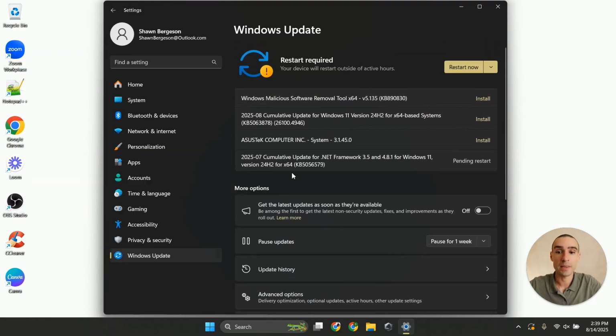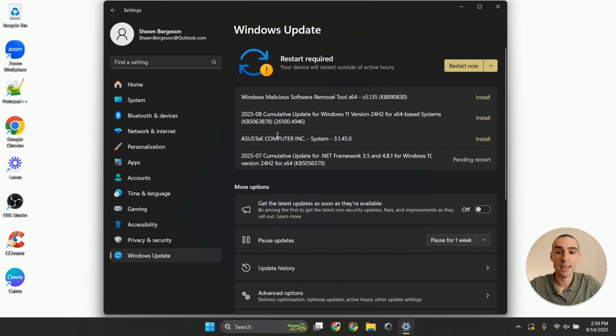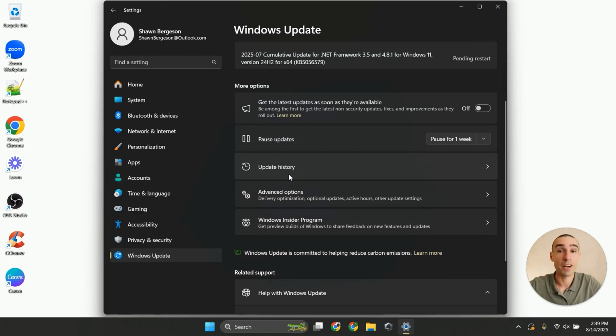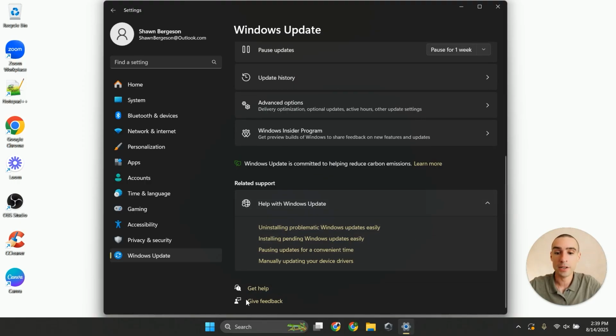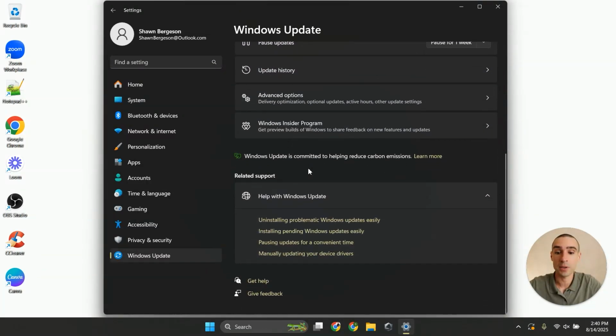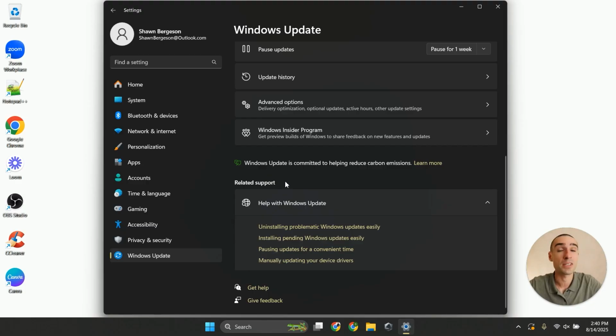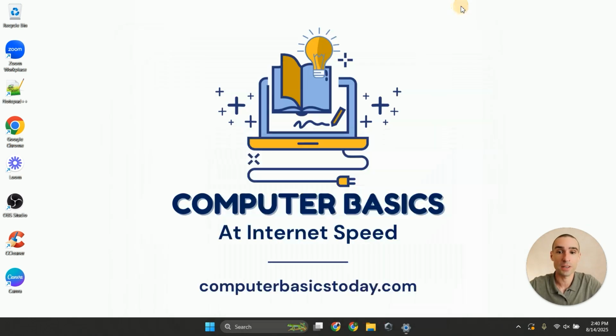Now, I just want to point out that we have a list of what's being updated, which is kind of gibberish unless you're really technically savvy, like very technically savvy. There are some more options that you could look at, but you could also down here at the bottom get help or related support. So you see right here is related support, or get help. Potentially you have some kind of problem or question with any of this, and you could just go to the section at the bottom, and Windows is really good about giving support or just answering questions, having articles on frequently asked questions, and so forth.